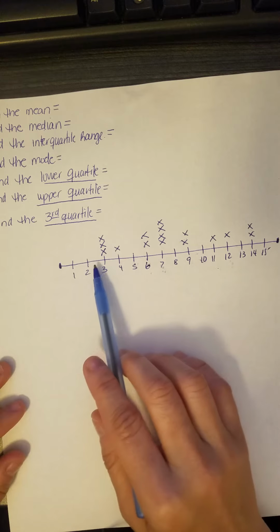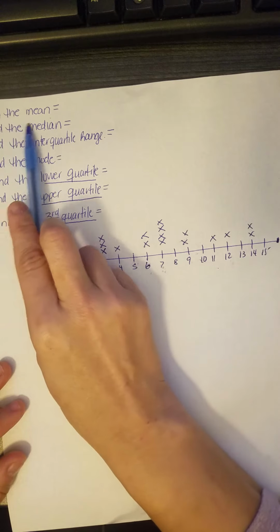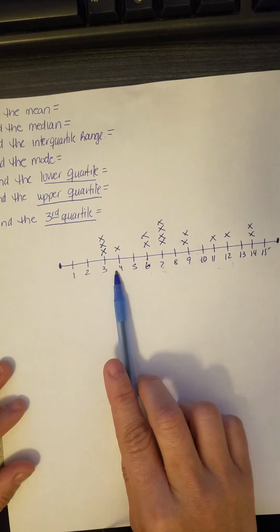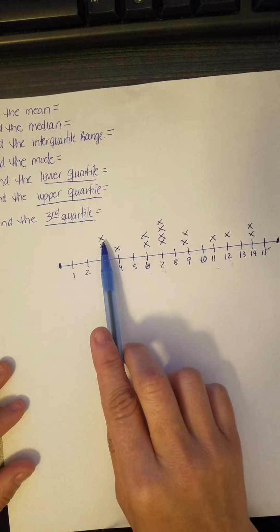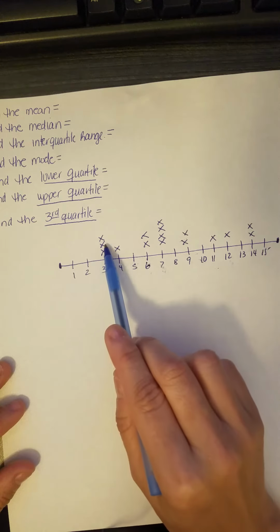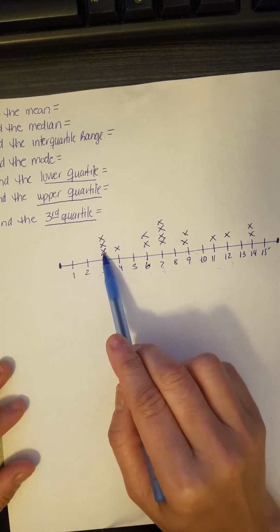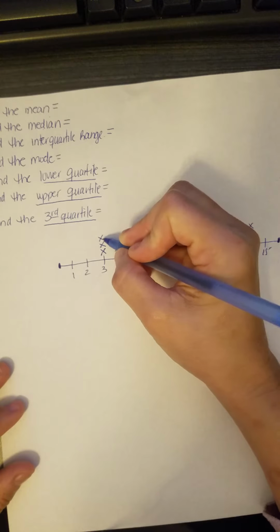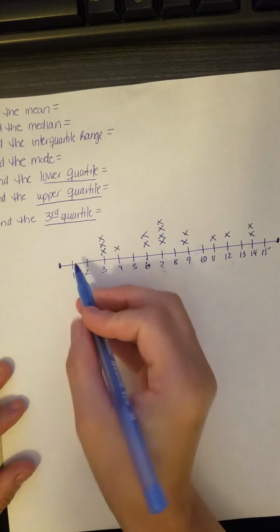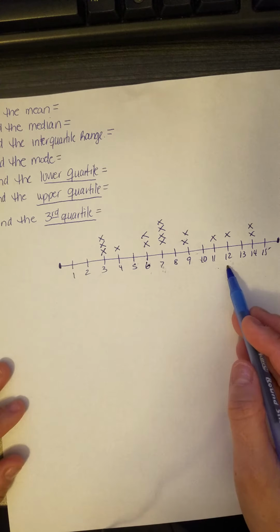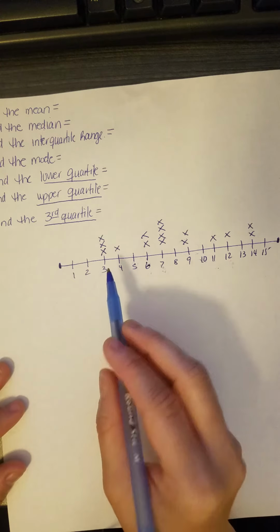Okay, first of all, in this question, it says find the mean. The mean is the average of all of this, okay? But now you have to understand that each of these X's represent different people or different numbers, okay? So for example, there are 3 3s. So I'm going to go ahead and put this in order. And if you see this in the FSA, which chances are you are going to see, this is what I want you to do with this.